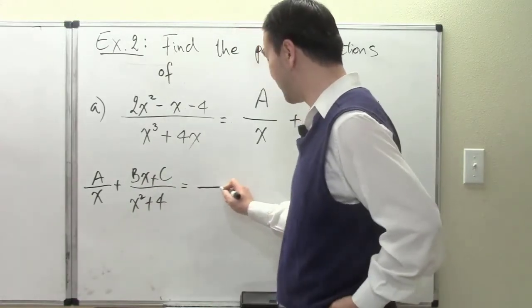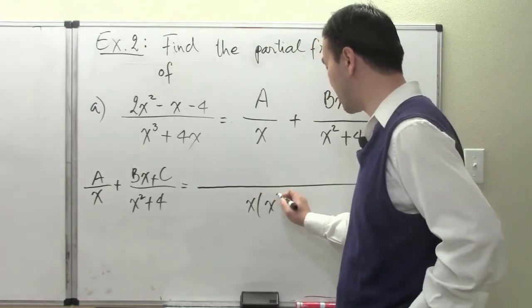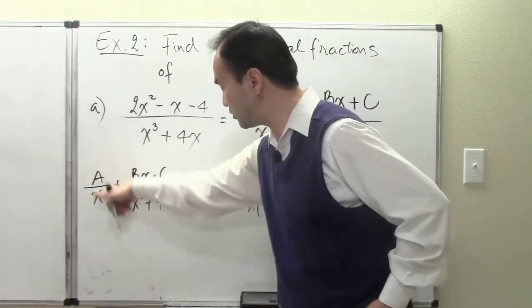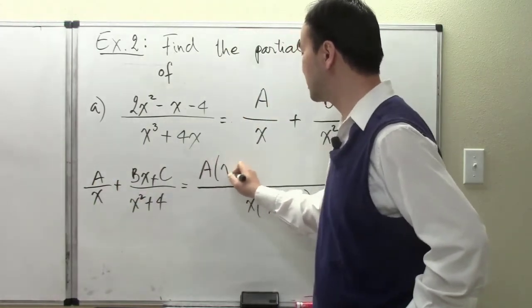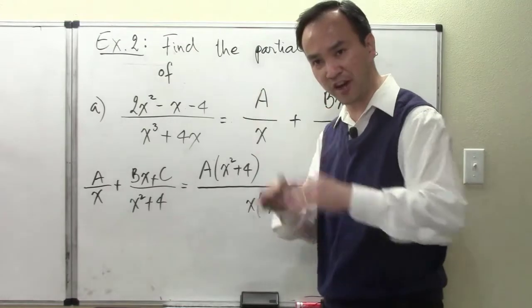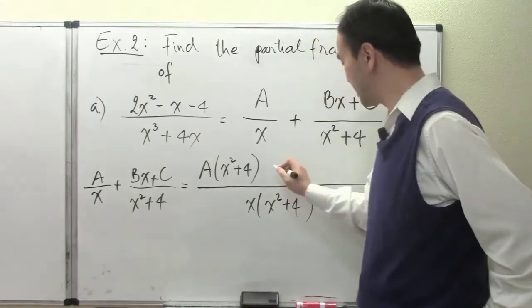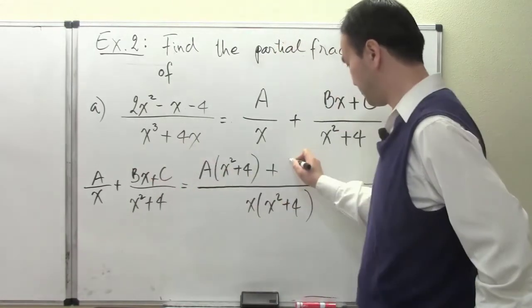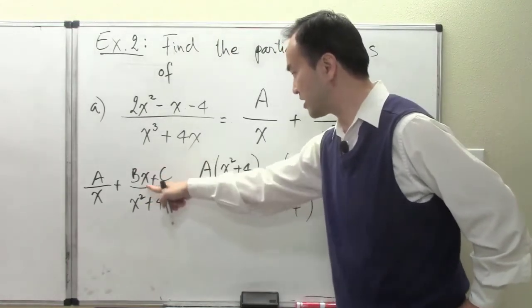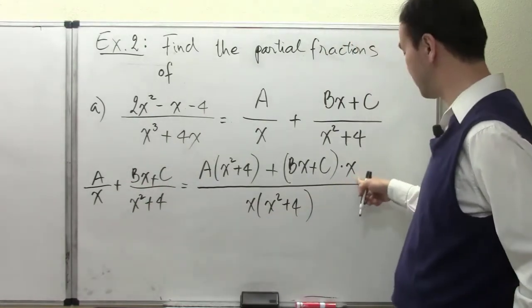Now I can start picking up pace. The common denominator would be x times x squared plus 4. The a coefficient, which belongs to the a over x, now needs to multiply with x squared plus 4. Again, it's all that technique of making common denominators and combining fractions that you've learned from algebra that explains every step I'm doing here. Plus, the bx plus c, the current numerator of my rational expression bx plus c over x squared plus 4, I need to multiply with the missing factor x.